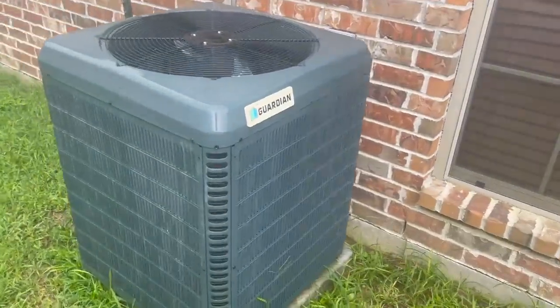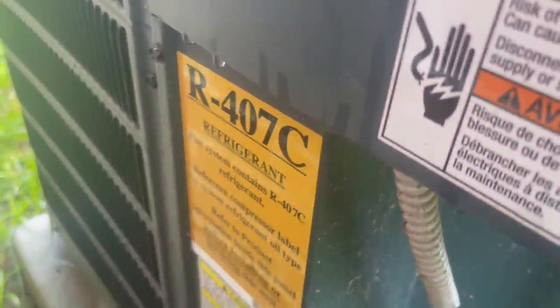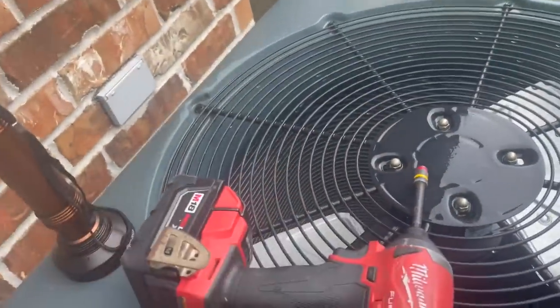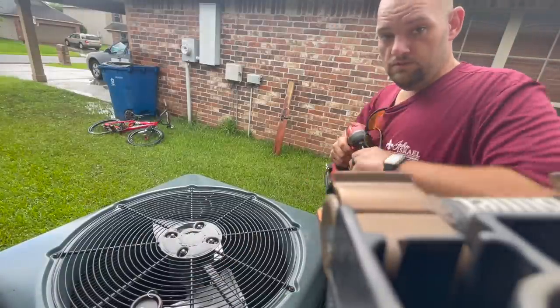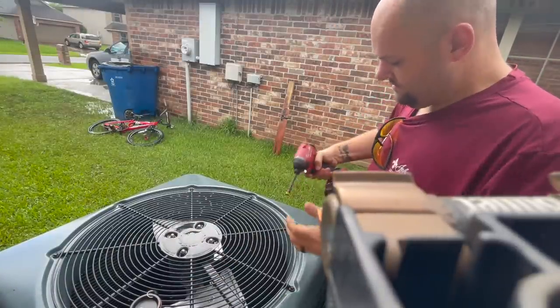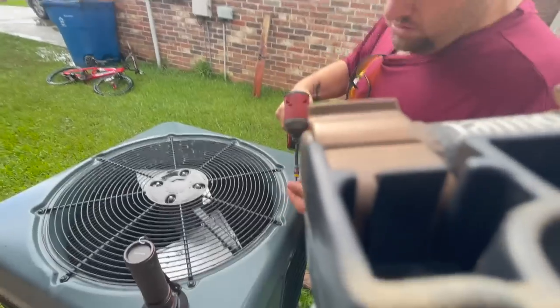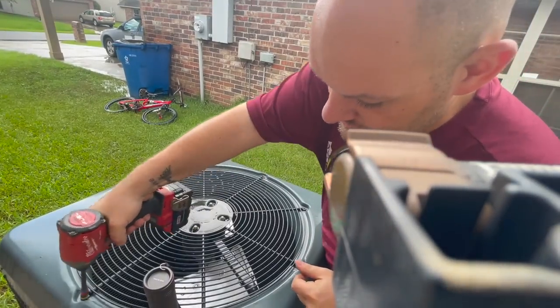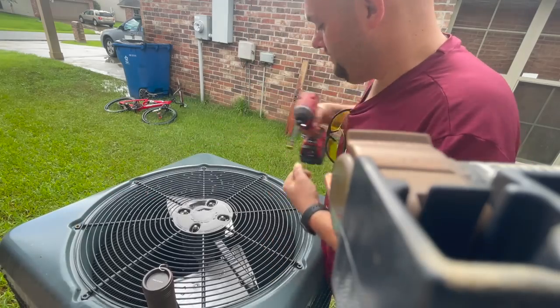Here's our condenser. It's a Guardian microchannel 407C. I'm gonna pull the top off of it. I wanna see if there's any dye out here. This unit has a month and a half left of warranty on it. I usually have my 12 volt, but I left it in the attic because I still have the panels off the air handler because it's still thawing out.